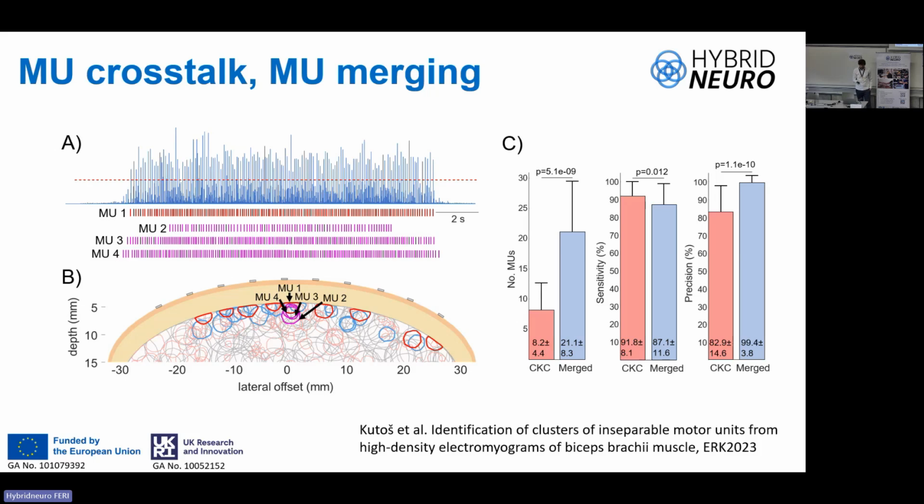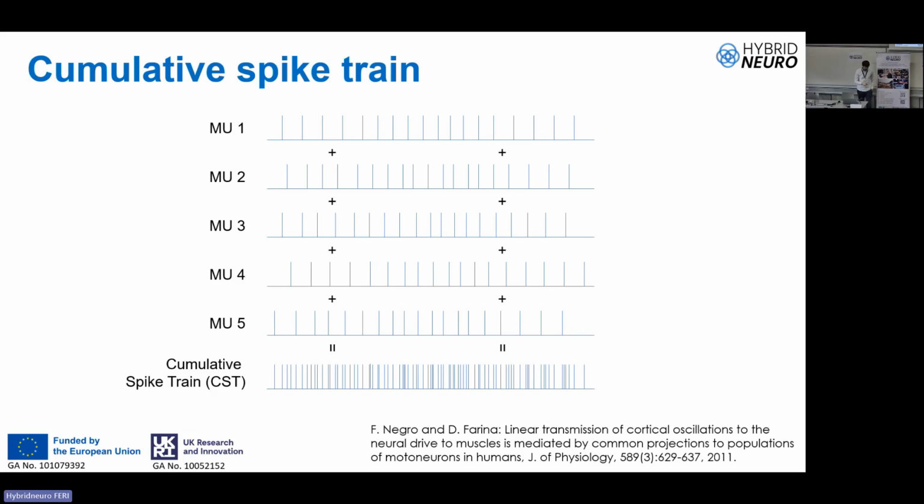Okay, and the question here arises, can we use them? Do we have to discard them? Do we have to identify them individually, or can we just use the merged motor units as well? The answer here is yes, but we have to be careful how we interpret this later on. We will talk about this a few slides later. Before we get there, we'll just discuss two mathematical operations.